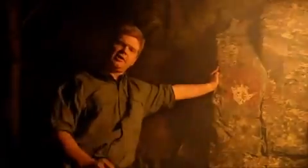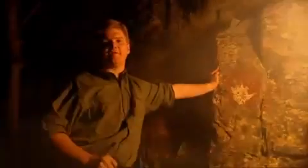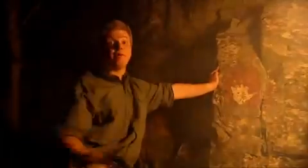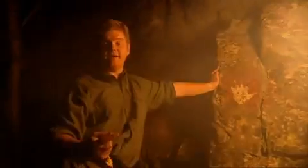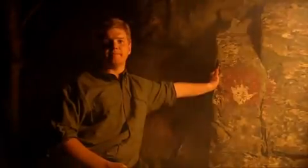Whenever I see rock art, I think about the people who left it there, and I'm aware that they were employing a very clever knowledge of nature that made their very life possible, a knowledge that I call bushcraft. In this series we're going to explore that subject, a subject from our past that I believe has a tremendous role to play in our own futures.